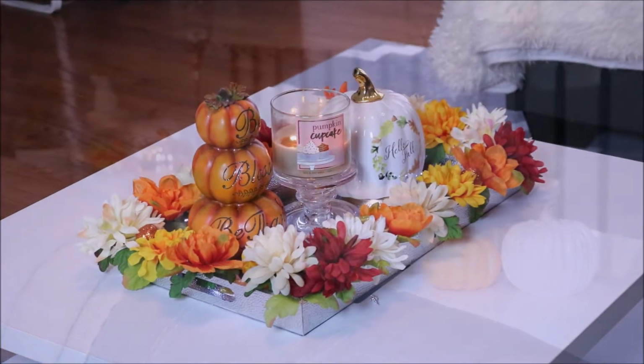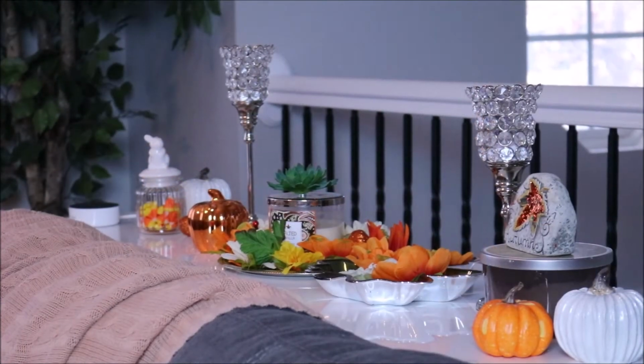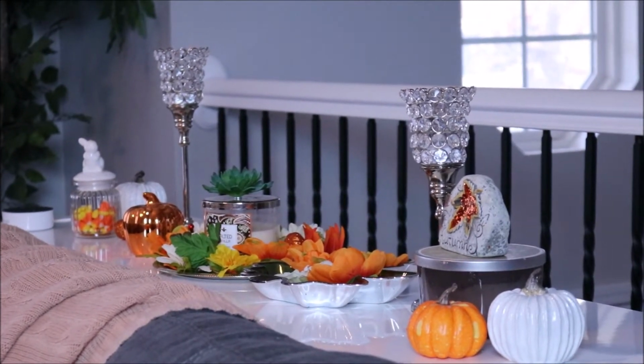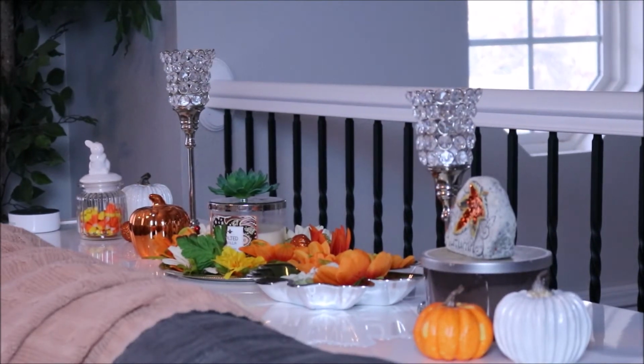Anyway, here you see the DIY tray that I made. I also have a video on that, and this is just my buffet table that I've placed behind my couch and just added some autumn decor. I really like it there. It takes that out of the way for a little while to open up the space for new things, and yeah, I really like how that looks.